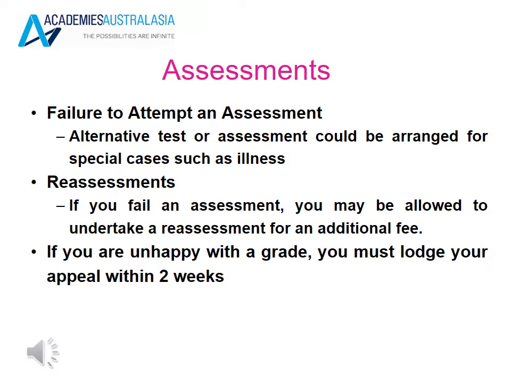Failure to attempt an assessment. Alternative tests or assessment could be arranged for special cases such as illness. Reassessments: if you fail an assessment, you may be allowed to undertake a reassessment for an additional fee. If you are unhappy with a grade, you must lodge your appeal within 2 weeks.